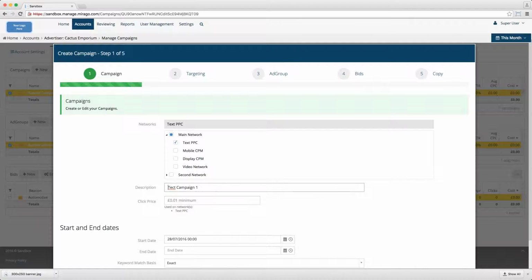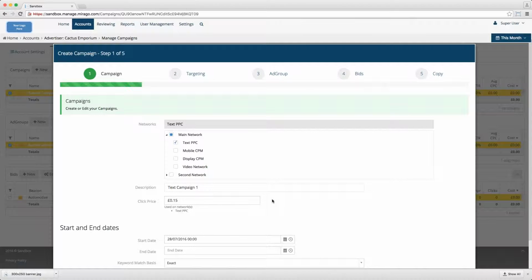Once we've chosen the network we want, and we've given it a name, we're given the option to add a bid price. This is the amount that an advertiser is willing to pay for every click. The pricing options that we see, CPC or CPM, are entirely dependent on the pricing models of the networks chosen. If a value is added here, it becomes the default value of all bids in the campaign. Bids can be altered individually later, but for now, as a standard, all clicks will cost a minimum of what we set here. This is an optional field.